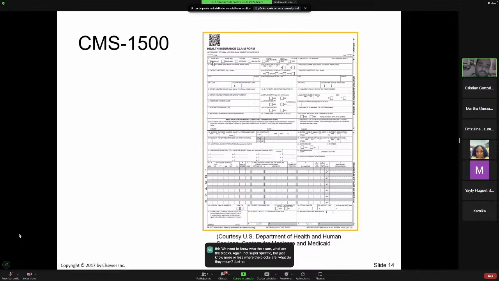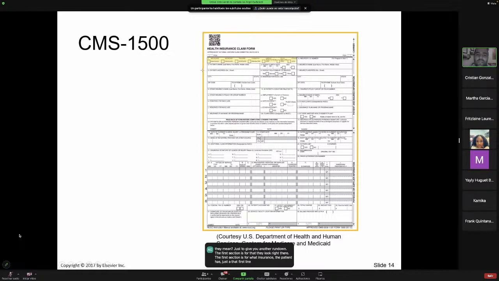Just to give you another rundown, the first section, just that first line, is for what insurance the patient has. Then after that, everything is on the patient, including what insurances the patient has. So all of this is patient and insurance.